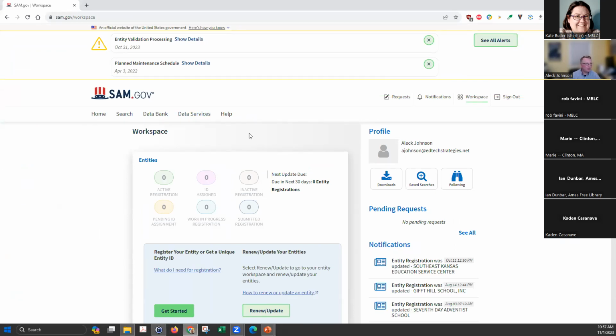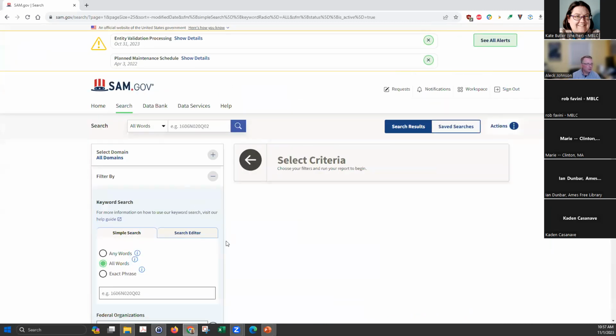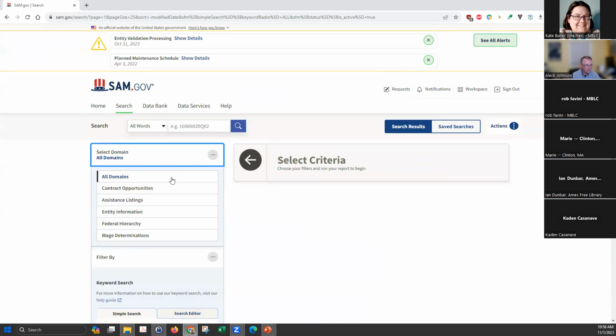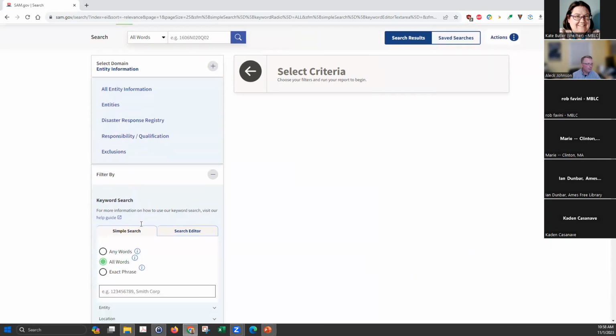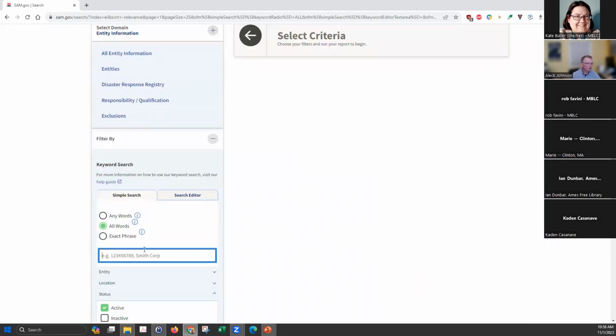So once you are signed into an account, you can go ahead and do a search. And you actually have the ability to do a more meaningful search. Because if you aren't logged into an account, you don't have the ability to filter your criteria. And so that leads to all kinds of problems where, for example, you can't search for just entities. You can just search on a keyword. In our case, we're only interested in entities. So we'll click on where it says select domains. We'll click on entity information. And then we'll do a keyword for Swampscott.